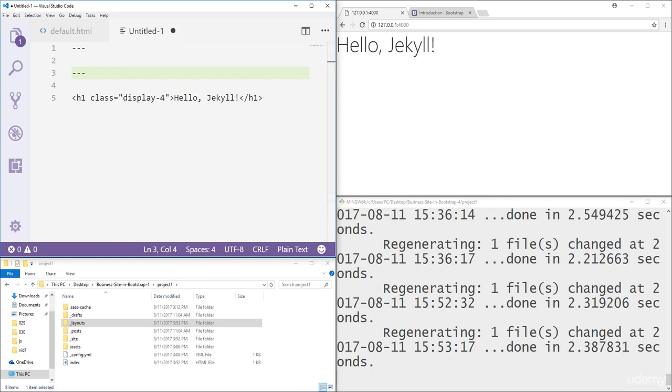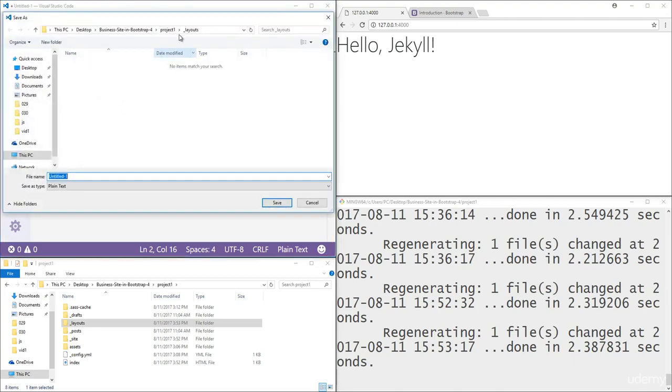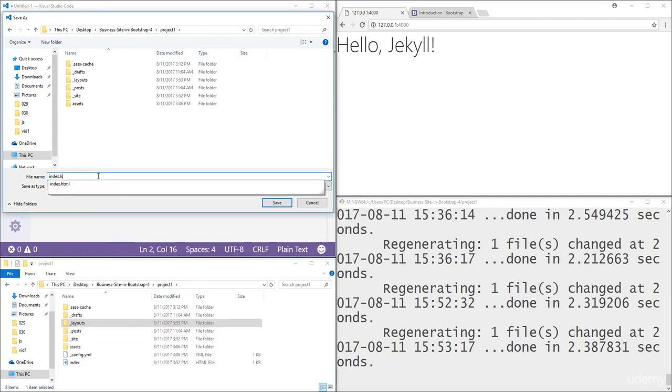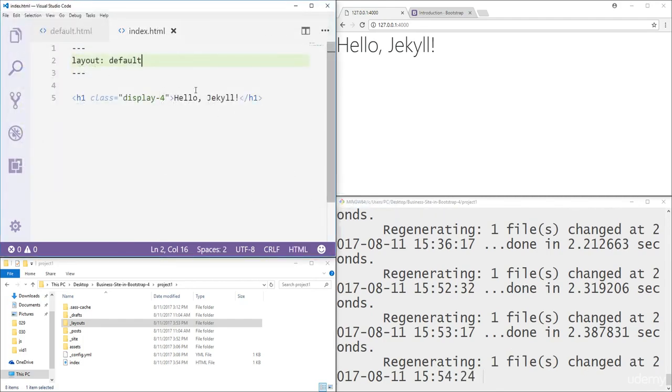And this time, inside front matter, I'm going to specify that I want this index file to use the default layout. So we're going to go File, Save As, and this time the file is going to be index.html. And I'm going to hit Save, and I'm going to override the existing file.